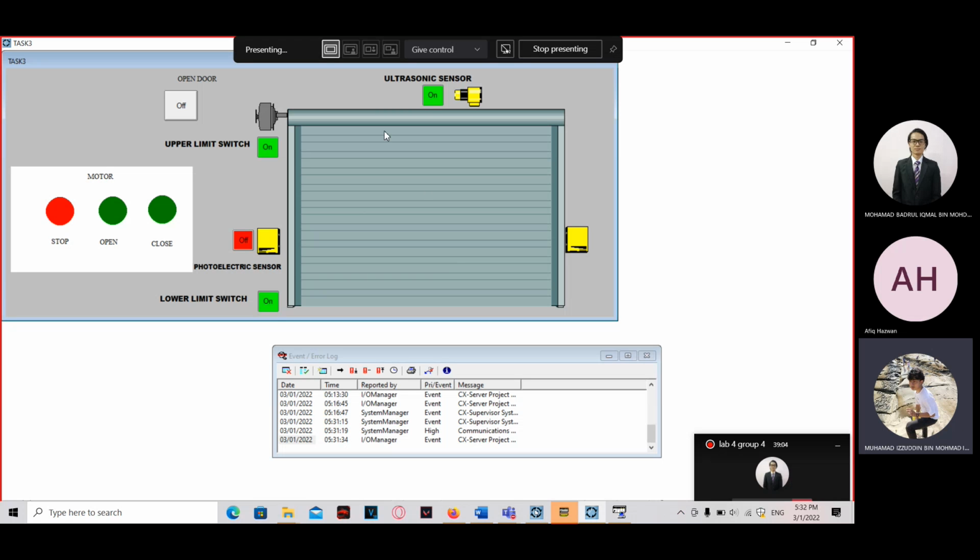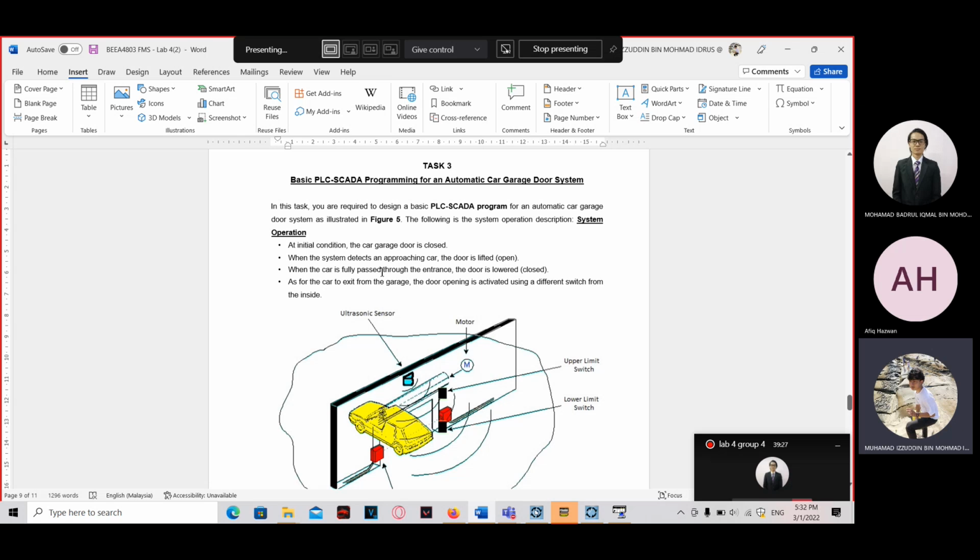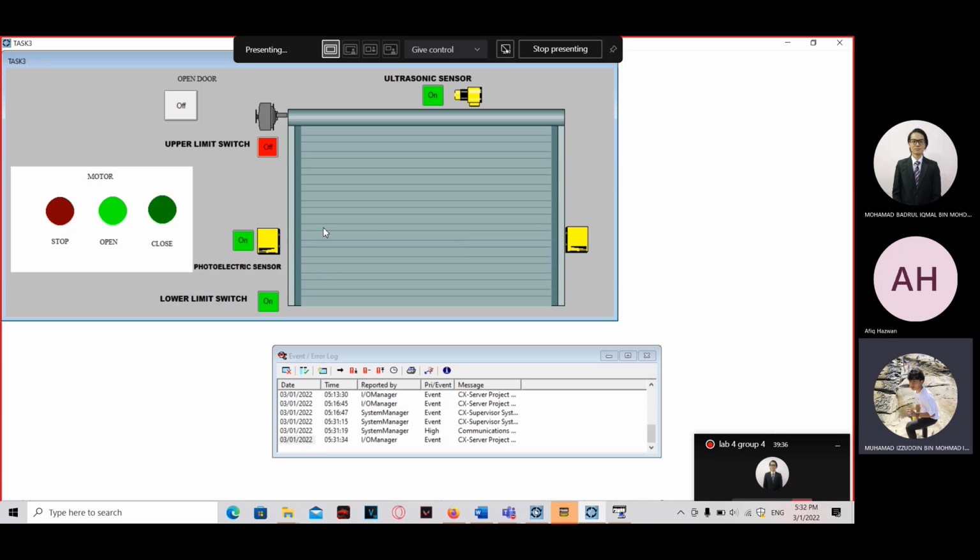When it detects, and we press the upper limit switch, the motor will indicate that it is opening. When it is open, there is also the photoelectric sensor for the third operation, so that the door doesn't close while the car is still in the middle of the gate.